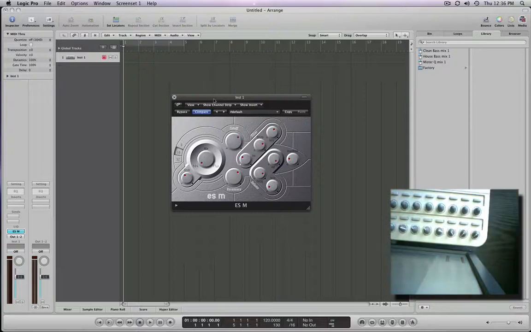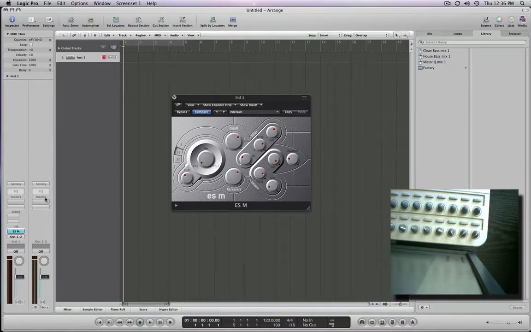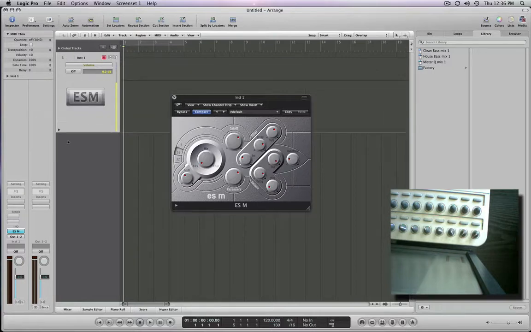Now it wouldn't be fair to show you this without showing you how it actually works as automation. So I'm going to go ahead and just press play here. First of all, I'm going to turn on the automation view so you can see the automation. We're going to open this up a little bit more. And I'm going to press stop. Make sure that in automation we are on, I'm just going to put it on latch mode, which is fine.